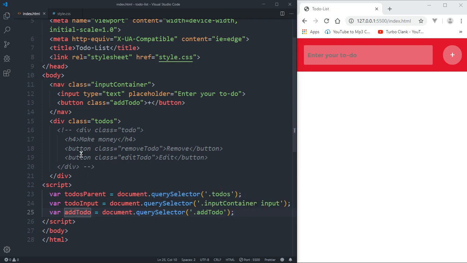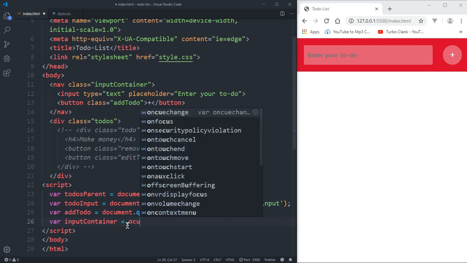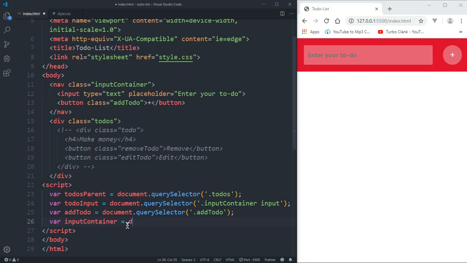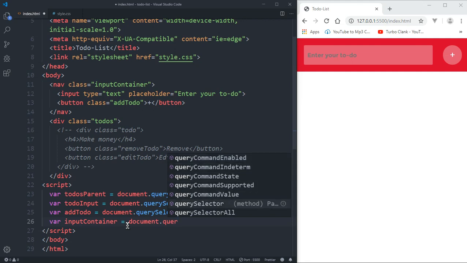And after that, one last thing we want to take is the input container itself, because we want to change this into a date. So I want to say input container equals document.querySelector.